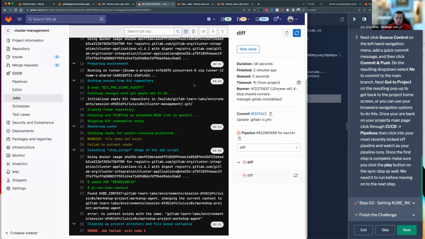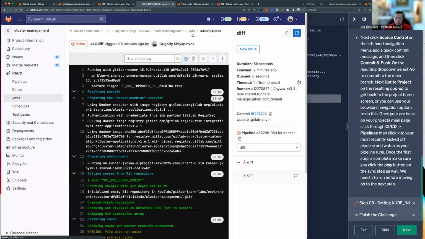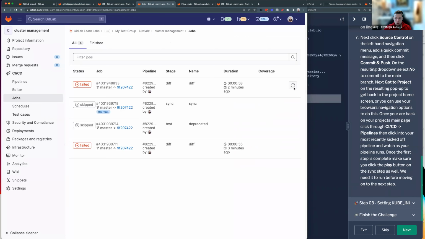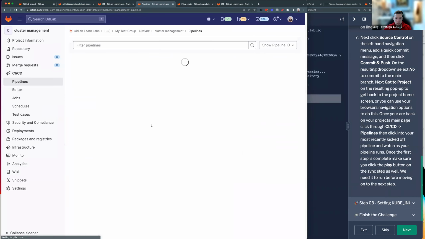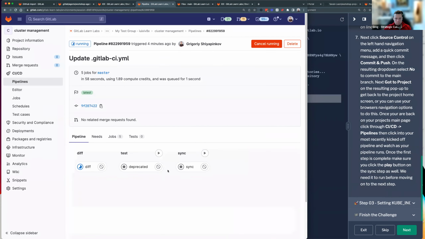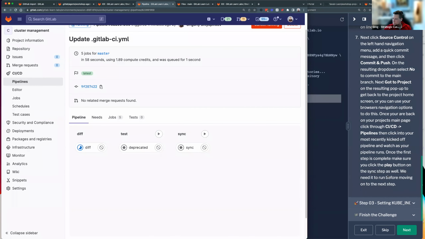So if we go back now to the diff job, and then we go ahead and actually restart this now. Okay, we'll go to pipelines, and let's actually take a look. It should be fine. I know that Dominique is helping you. Anyone else has failed in the step? Anyone else has any issues? Let us know. Okay, so we're just waiting for the diff job to complete.